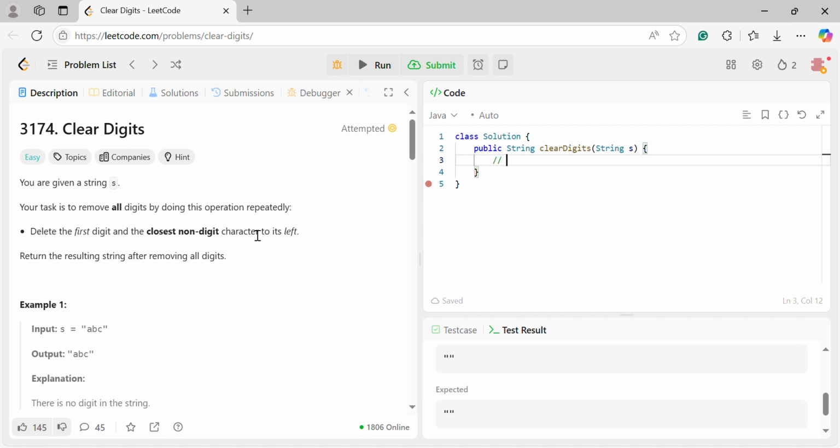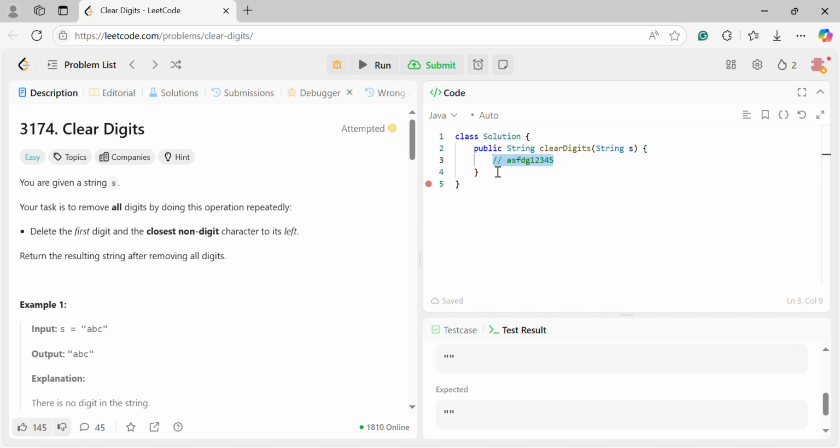For example, it is not possible for the character before the digit to be a digit, because when we encountered that earlier digit the first time, we would already have removed it. So we can make sure that the character before the digit is going to be a non-digit.